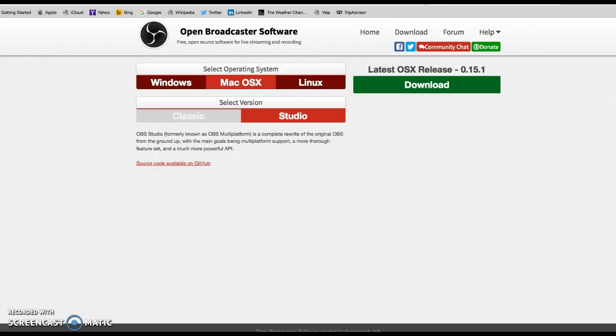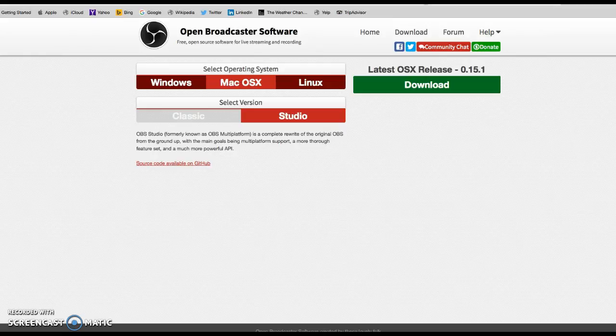So first thing you need to do is go to obsprojects.com and then this brings you to this screen, okay? So it's Open Broadcaster Software, which allows you to broadcast from your desktop, just like I've just said, so you can screen share, do presentations, have webcam, you can switch between the two, you can do both at the same time, so it's pretty cool. So go there and this is what you'll go to.